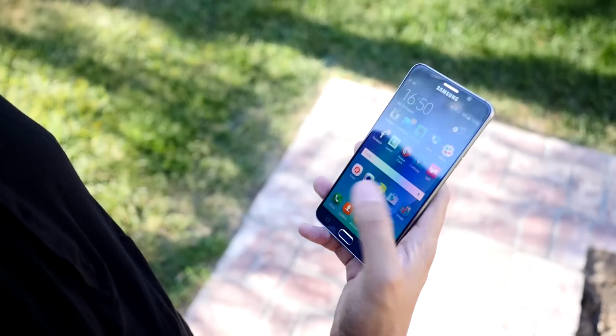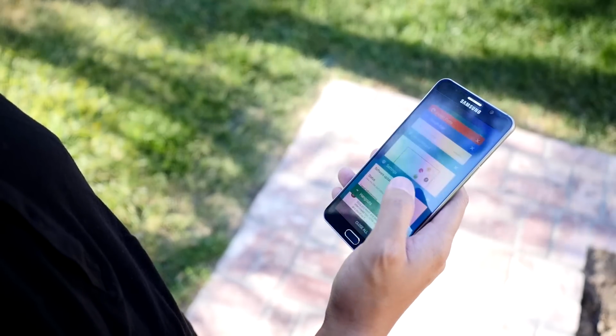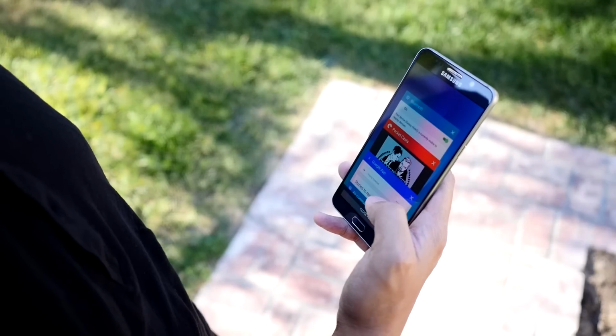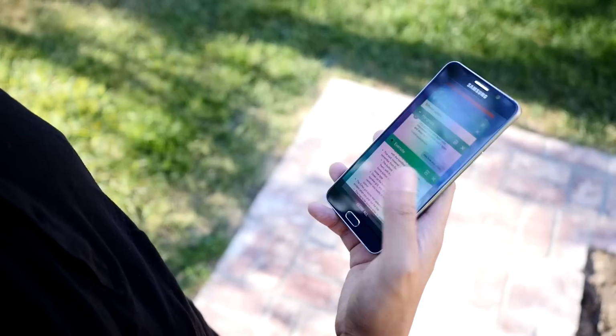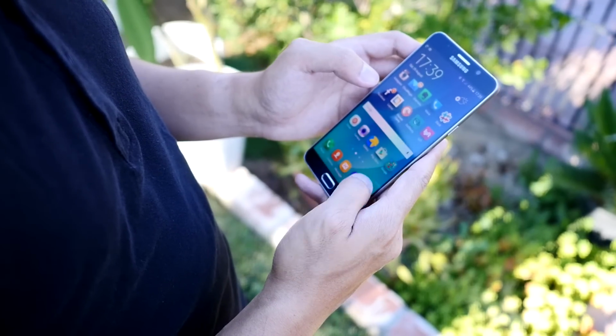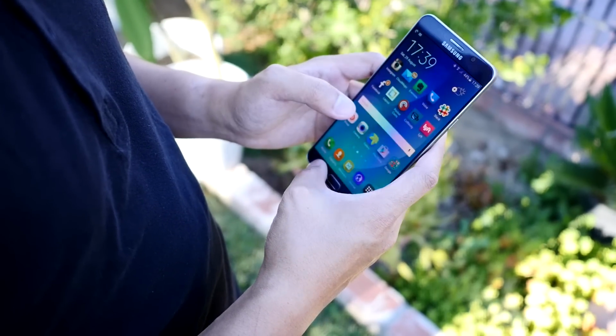But before we get to that, we still have the multitasking capabilities of the multi-window, which is easily triggered from the already existing recent app screen, and of course the S window if you want to drag down to a floating window. But from there, TouchWiz pretty much looks and feels the way that it always has, but you can of course theme it if you want to.